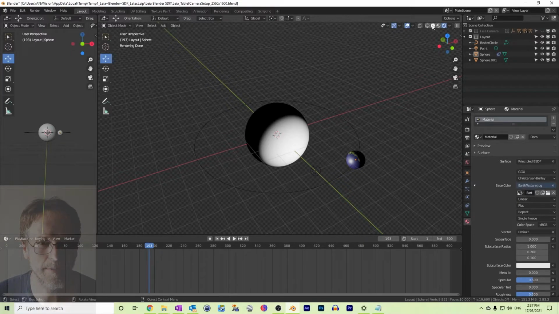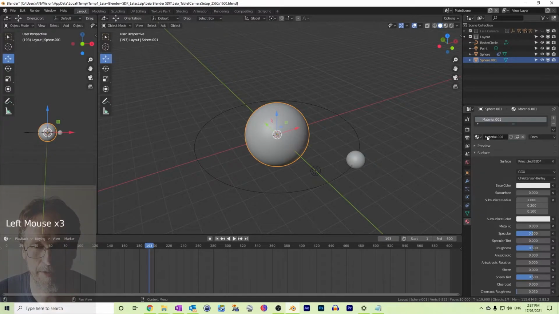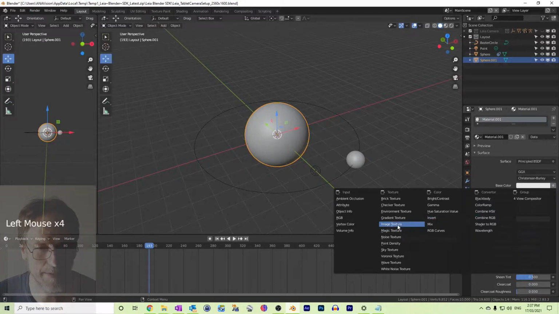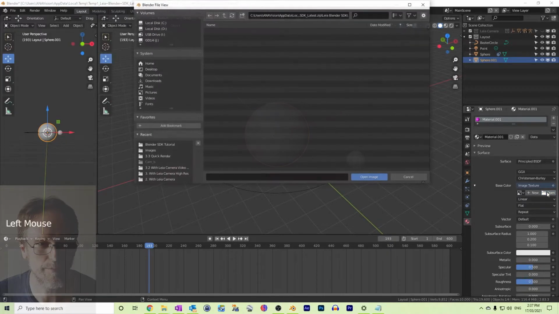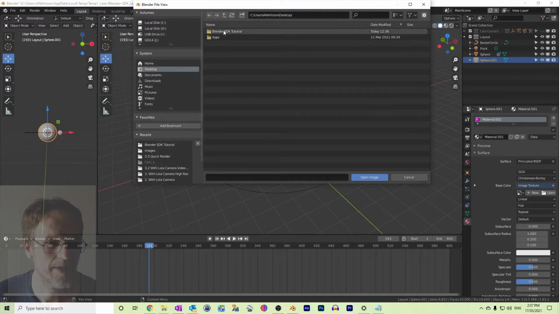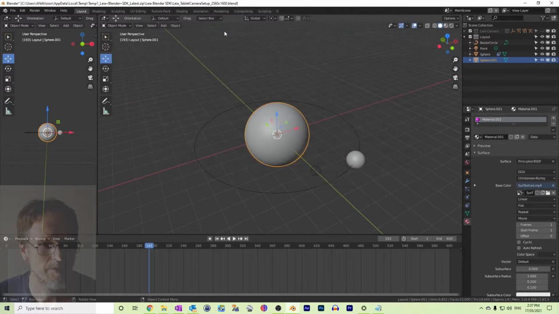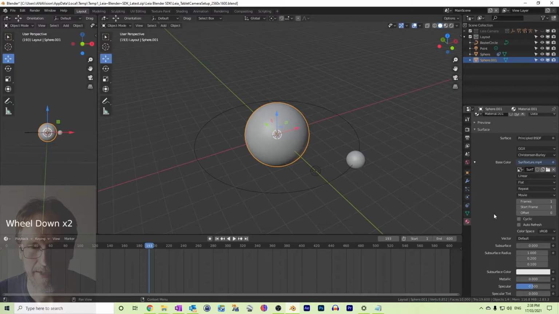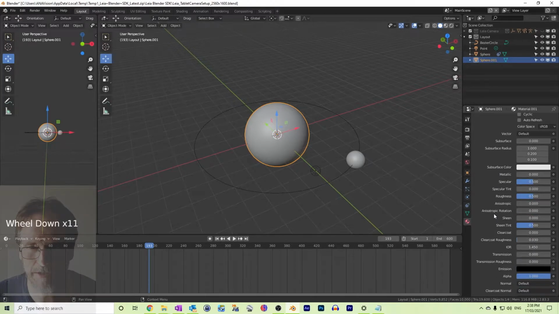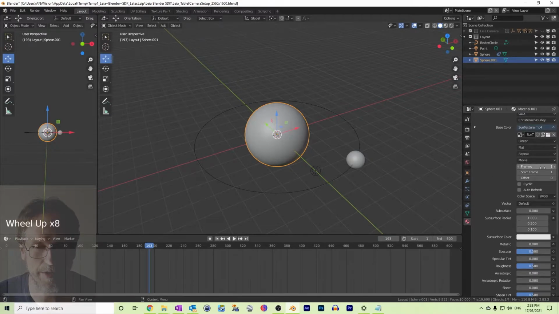Okay, we also want to do the same thing with, you've guessed it, the Sun. So I'm going to add a base color to that. Same thing, image texture, and open a pre-prepared file for that as well. So again, in our directory where I've got that, there is a video of the actual Sun over time. So we'll add that, and we actually want that to be animated. So rather than just having it as a picture or an image, it's going to be a moving texture. And for that, I'm going to want to have the frames. There we go, that's what I was looking for, the frames. Not just the first frame, but we're going to play as many frames as we can. Now we only need 600, I'm going to set it beyond that, so we've got 1,000 frames of the video to play.